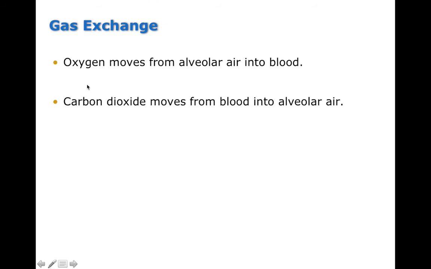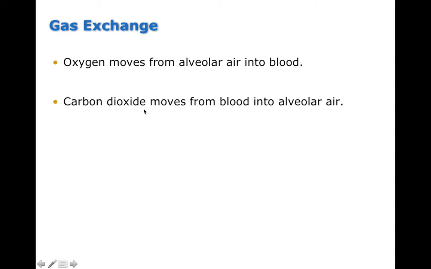which is actually quite a bit. So in terms of gas exchange, we talked about how oxygen moves from alveolar air into blood, and carbon dioxide moves from blood into alveolar air. And what determines the direction of this movement is ultimately just diffusion. So the reason why gases move from the air of your alveoli into blood is that by the time blood gets to the lungs, it's going to be low in O2 with respect to the alveolar air. So due to diffusion, oxygen is going to move from air into blood, from high to lower concentration. And this is how oxygenation occurs, which is ultimately a passive process, which is pretty slow. This is why we need a lot of surface area for proper oxygenation to occur.